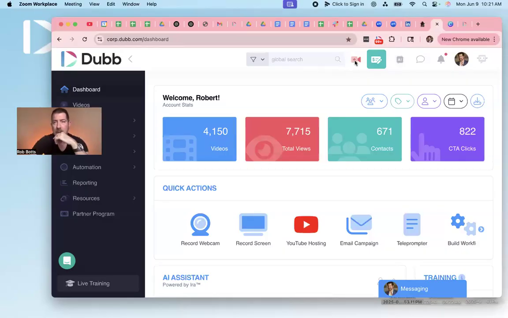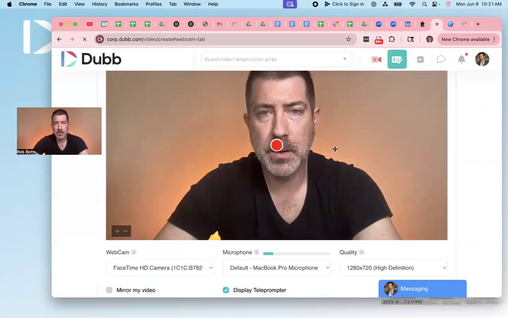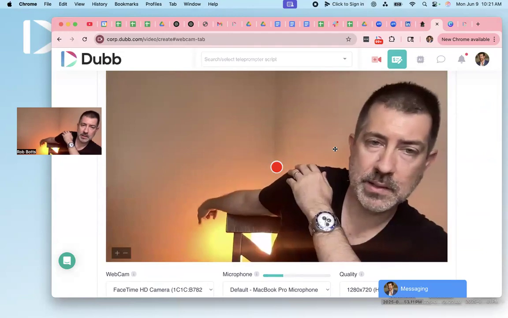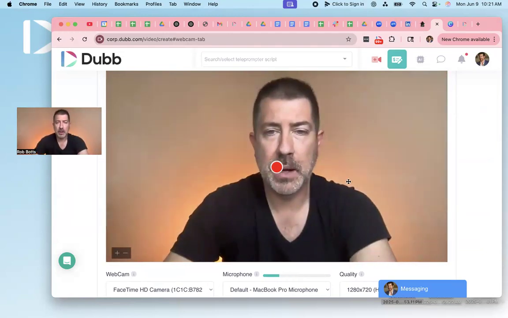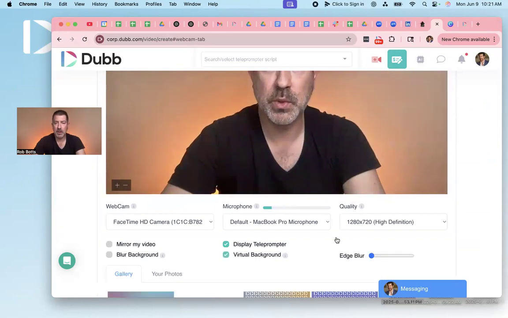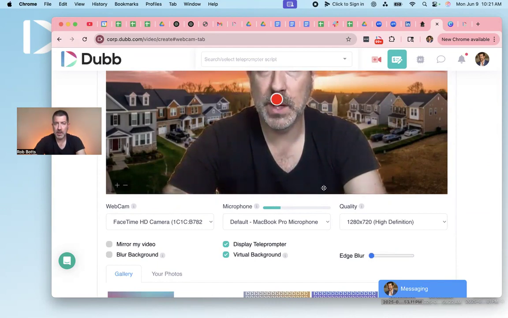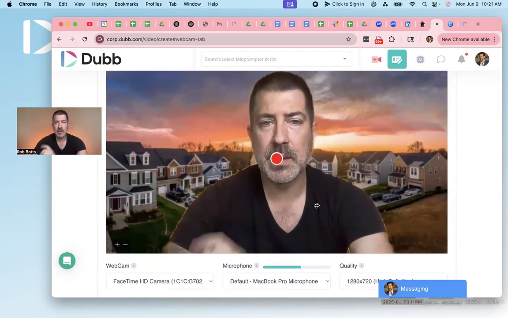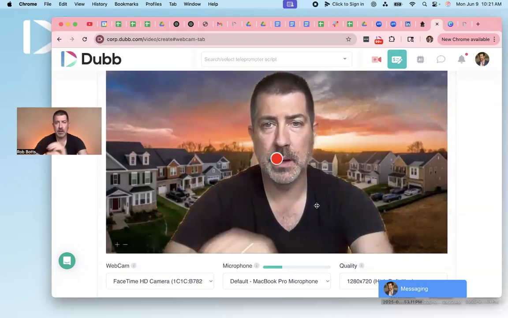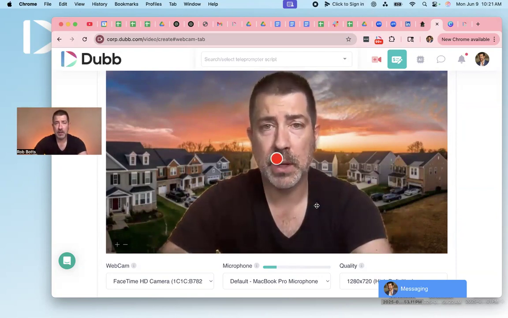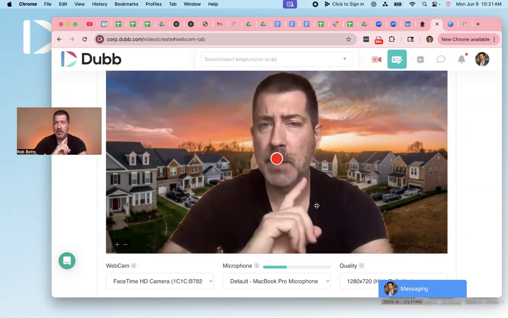I would say with the basic webcam recorder, this one here, I have a flat background behind me. I'm in the corner here and I just have a little light that sits here. When I use the virtual background, I make sure my edge blur, I'm going to click virtual background. See the edge blur thing here that I'm moving left to right? I make sure that's all the way down. But as you can see, there is a little orange around my shoulders. And the further I go back with the light, the more it's going to be like this. So I try to have a good ring light in front. Do you have a good front light? Yeah, I think so. Do you have objects in the background or no?